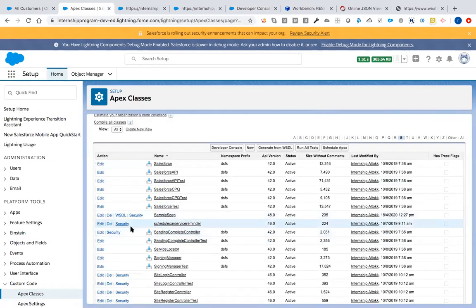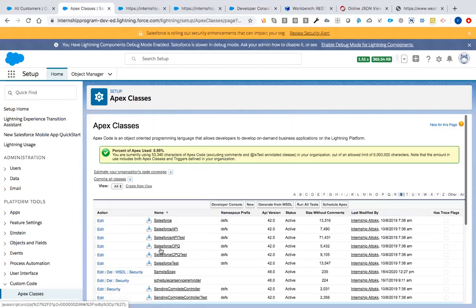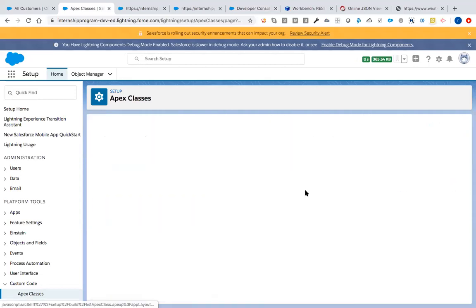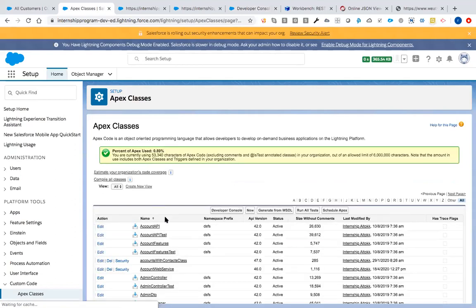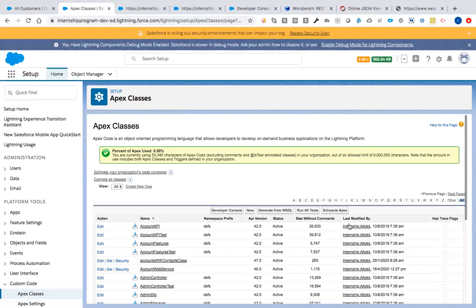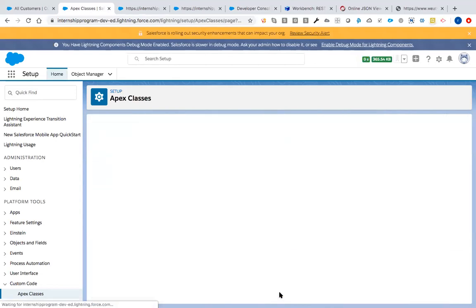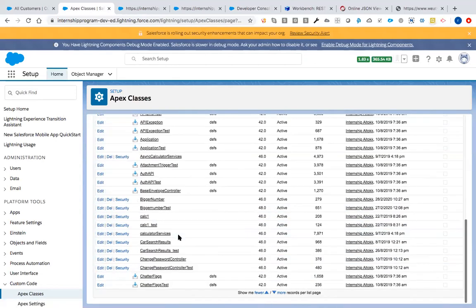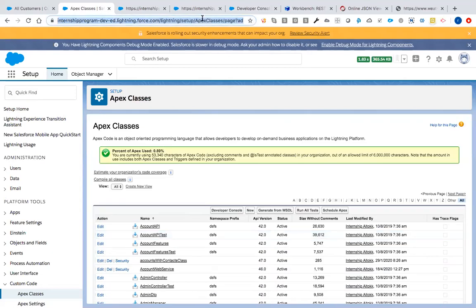None of the other classes had this option called WSDL. If you notice, even when I said all, none of the classes had this option called WSDL, apart from ours. We still have more.